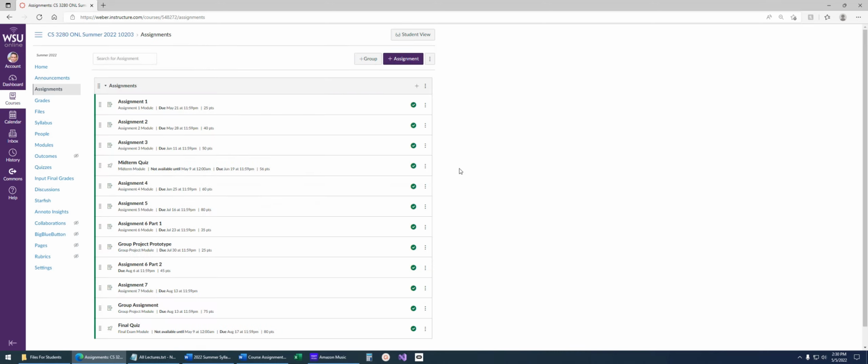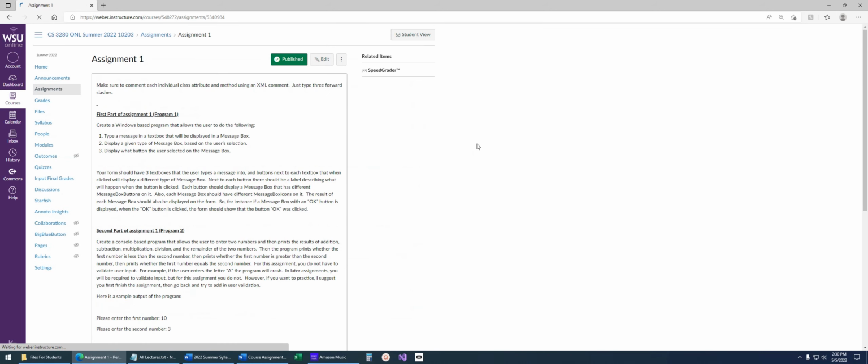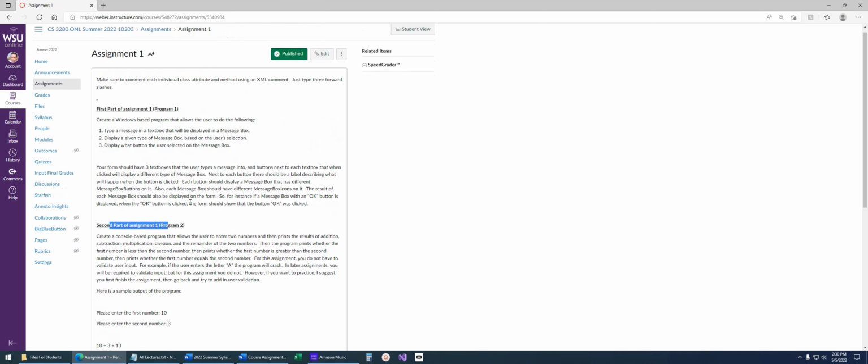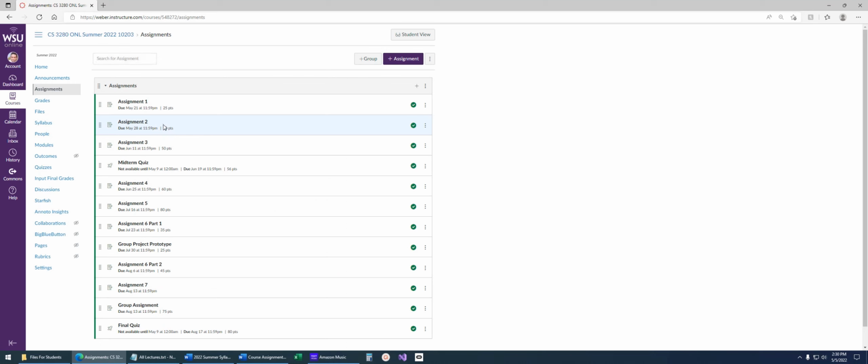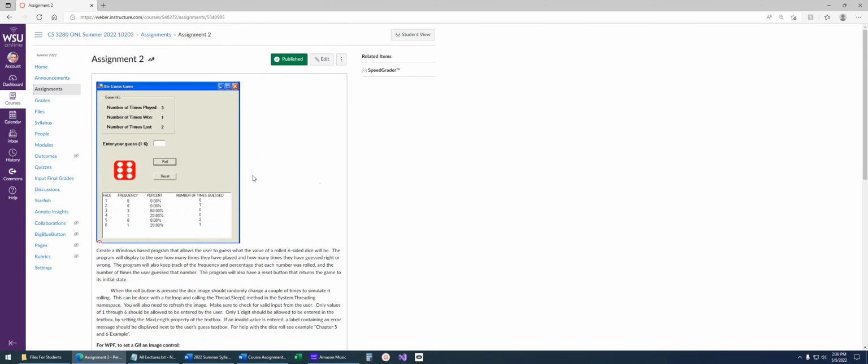In the assignments section here, I've got all the assignments listed out for the whole course and the due dates for them. So let's take a look at maybe assignment number 1. You can see there are 2 parts to assignment number 1, and I give you all the requirements for that. If we take a look at assignment number 2, you can see this one has a screenshot that I've given you. Most of the assignments have screenshots, but not all of them. Some of them I've wanted you to be a little creative on how you would generate the user interface. Some of them I've given you an example.